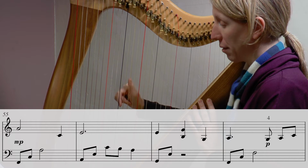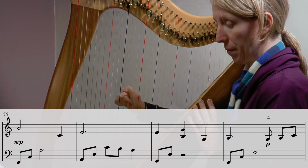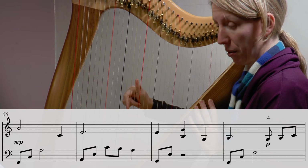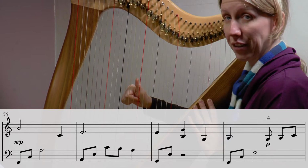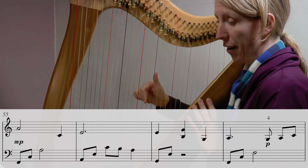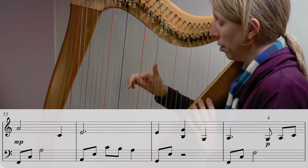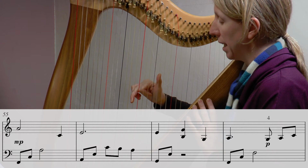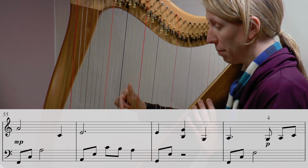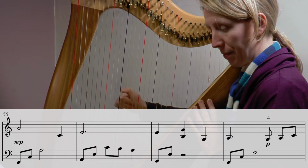Then I move right down to a G, going to an A, which you can either do with 2-1 or you could do with 3-2. Whatever feels comfy there. Okay, so let's just play those sequence of notes. This is bar 57, E, moving up either side of the colours to the B and the G, play that. Moving down to the G and the A, which you can place both of, and then we play the G, and then we play the A.